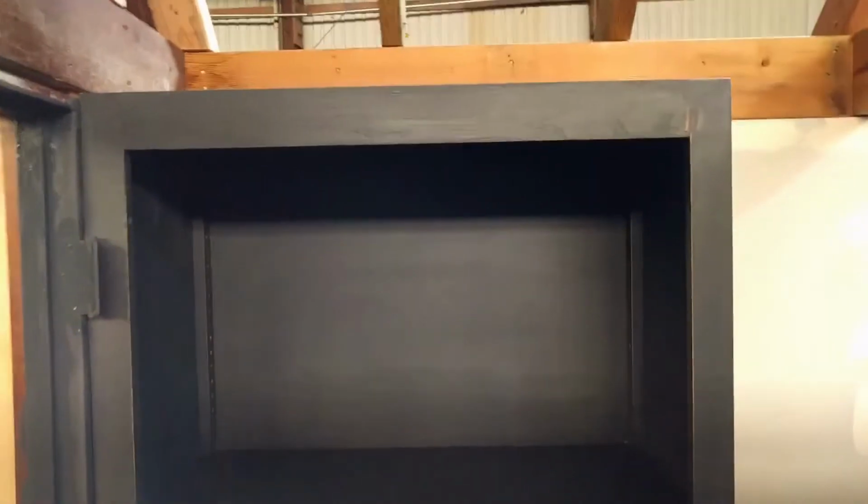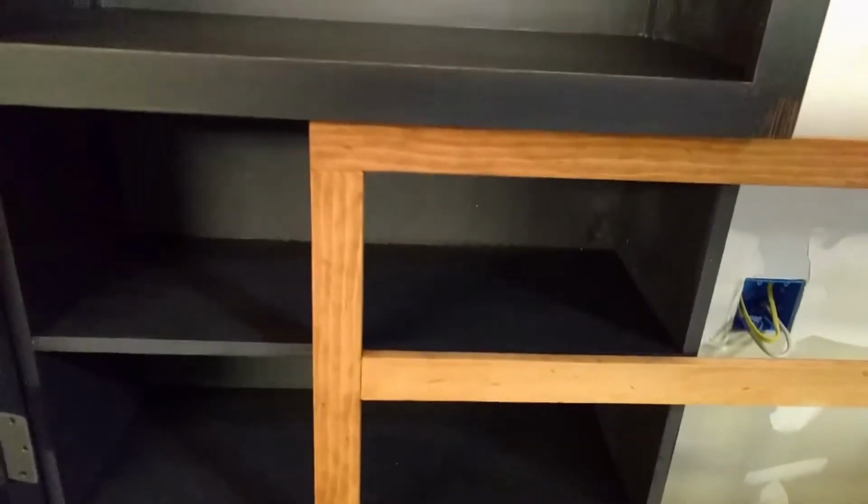Oh, but first, this cabinet. Forgot to show you this. This one's been distressed. It's all been waxed now. And I'm just about ready to put that trim board back on. I mean, the face frame back on it. And I thought you might like to see that. Let's go look at the skylight.